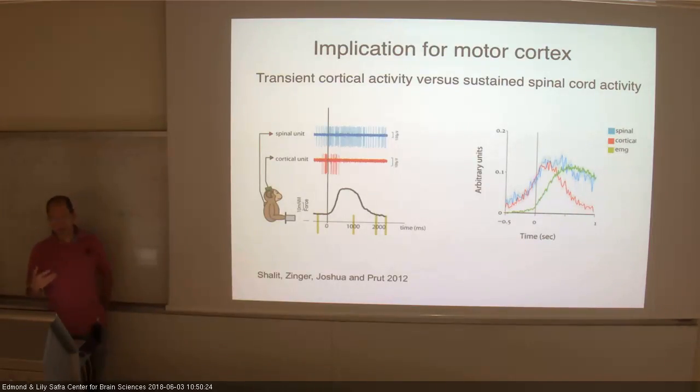So the idea here was that you can think about this transformation maybe also as a neural integrator. Like we have in eye movements, we have this integrator that was studied for the last 40 years. Also in the arm movement, we might need some kind of integrator downstream. And maybe in this case, again, there's an equivalent between cortical areas and spinal cord, and cortical areas and brainstem. In the eye movement, it's cortex and brainstem. In the arm movement, it's cortex and spinal. Maybe the spinal cord network is also doing something like an integrator. Or between the spinal cord and the cortex, there could be an integrator.